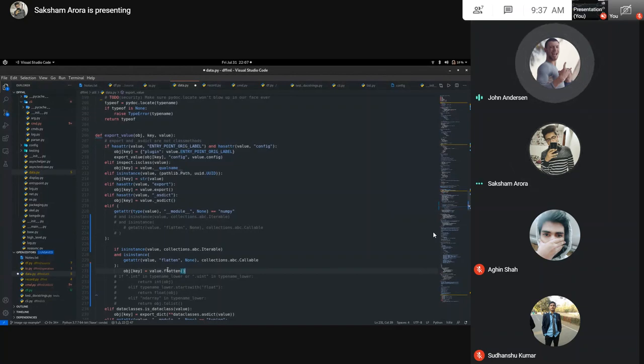So we'll do flatten for now because it's probably going to break things, right? And then we'll make an issue that we should change it to toList because we're losing information that we shouldn't be losing. The goal of export is just to change the types to something that would be JSON serializable, and to basic Python types.